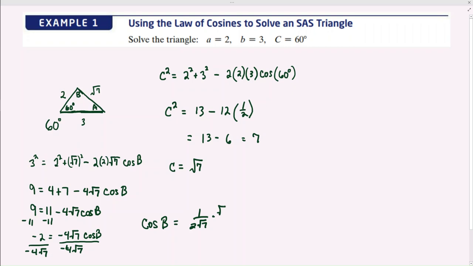Now, normally we would want to multiply top and bottom by the square root of 7 so that the cosine of B is equal to the square root of 7 over 2 times 7, or 14. That would be simplified proper radical form, but it really wouldn't matter if we're going to have to use the calculator in the first place. So we're going to find the inverse cosine of the square root of 7 over 14. You could also have just fed it 1 over 2 times the square root of 7 and not have rationalized the denominator.